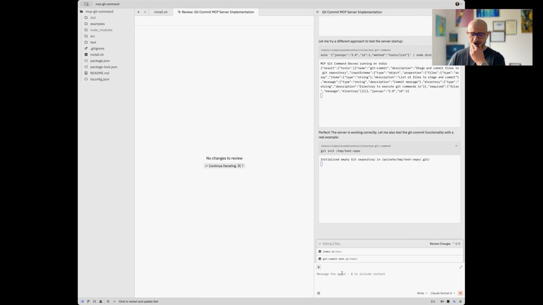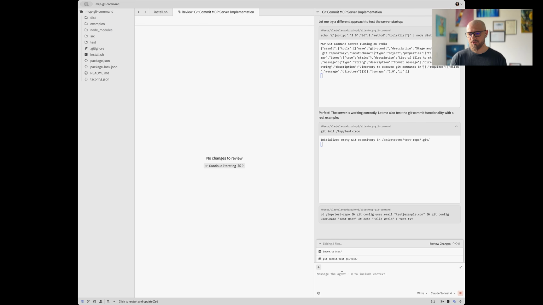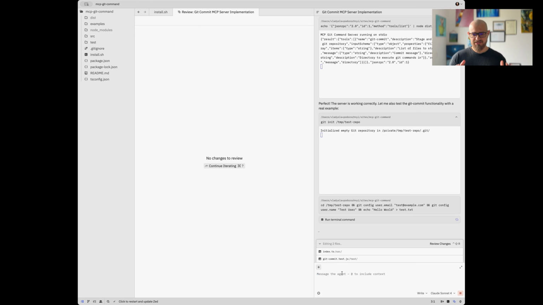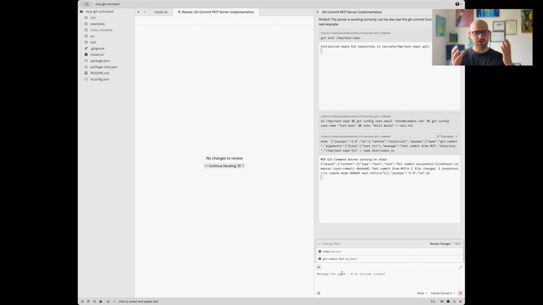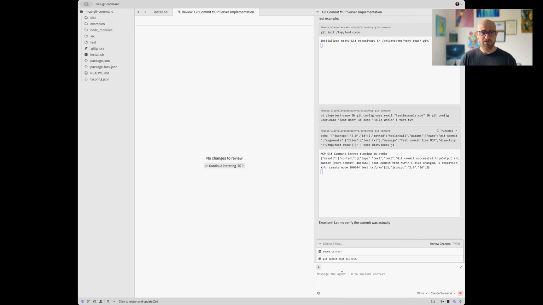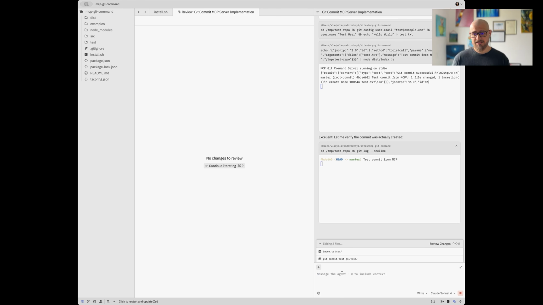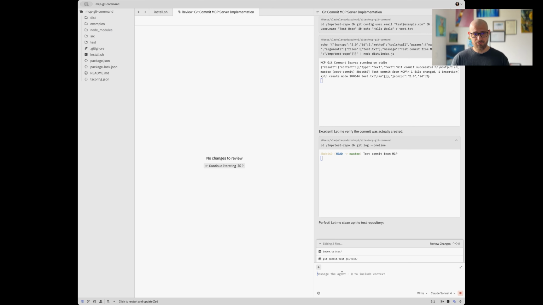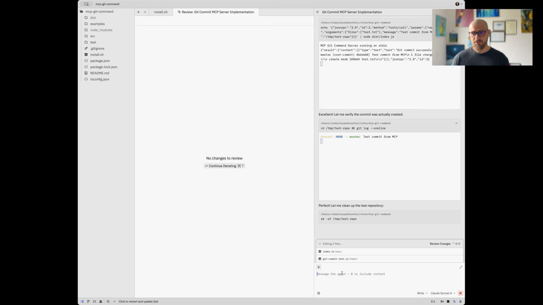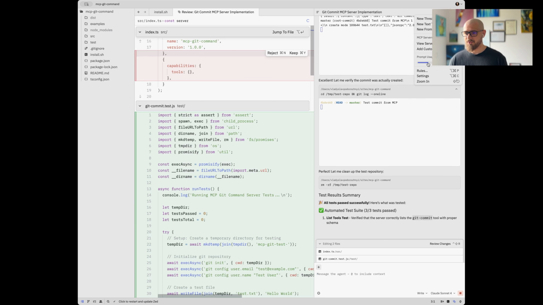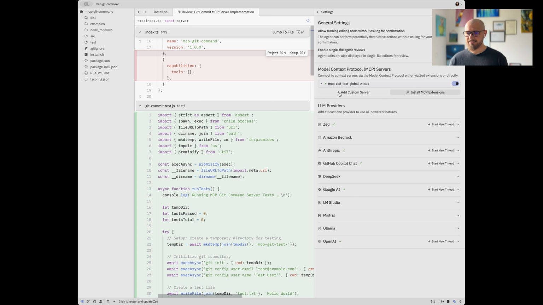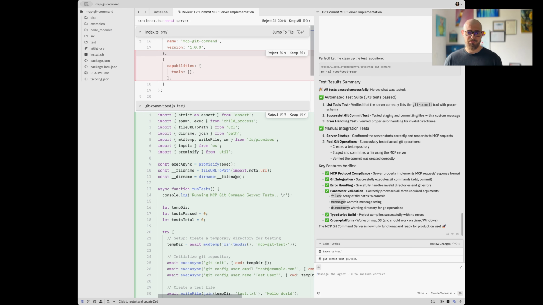So I think that's something that we can actually move on with. Great. Before we move on with testing the tool, we need to connect this tool to our client. Our client is Zed IDE, and we need to play around with that. You could do it in two ways. You could go to the settings and add the custom server, or you could build up the pre-config that we will actually use.